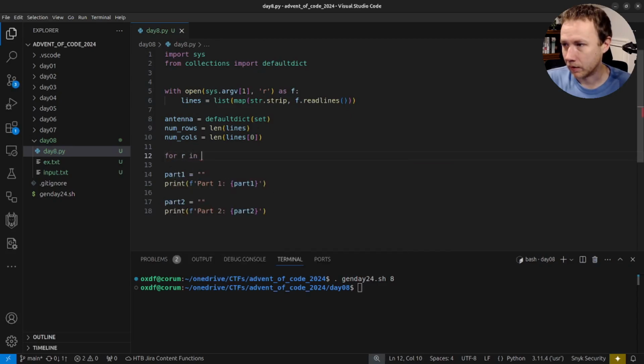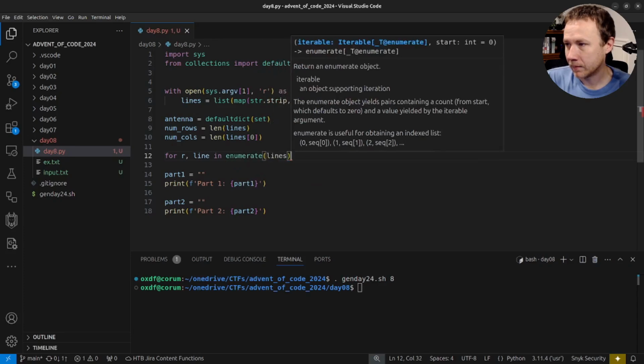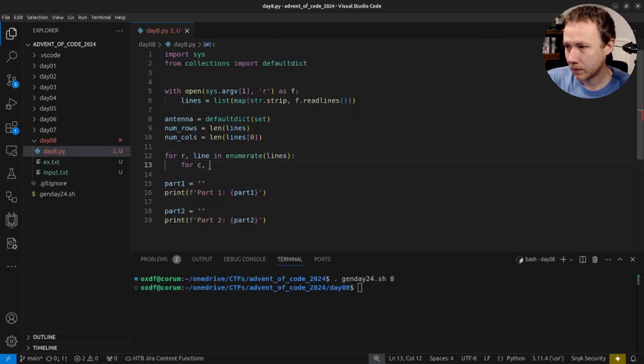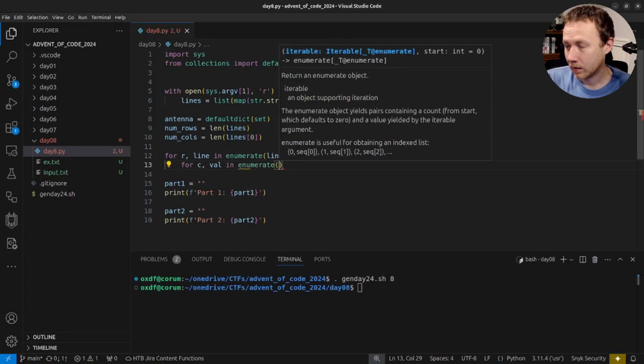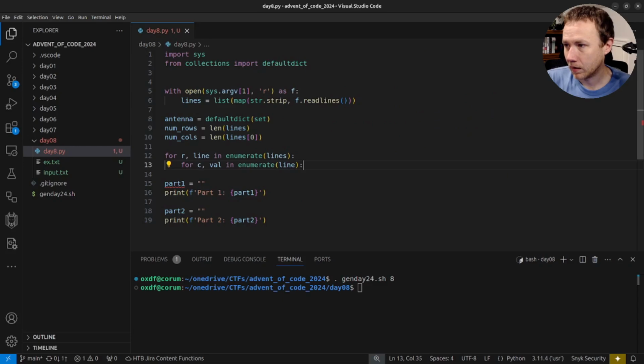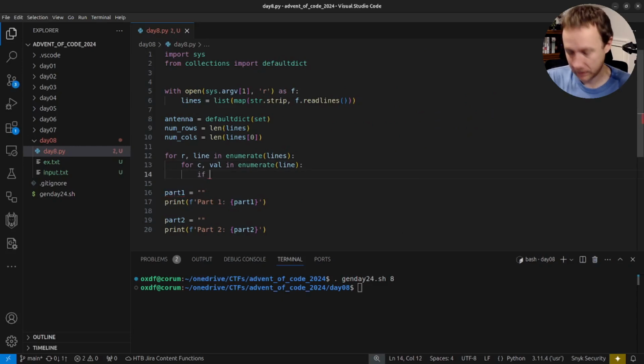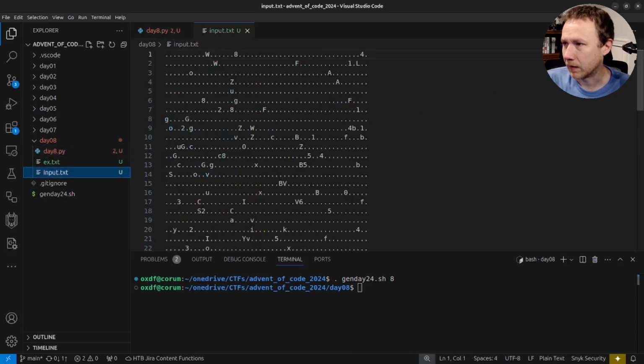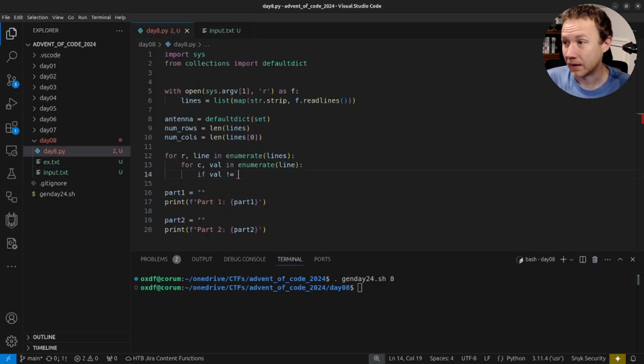I don't think I need that, but we might. For r, line in enumerate lines, for c, val in enumerate line, if val is not equal to dot, we don't care about dots, I'm going to log anything else.